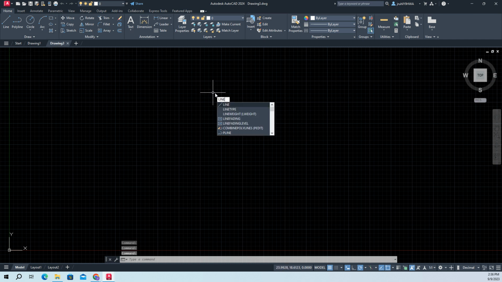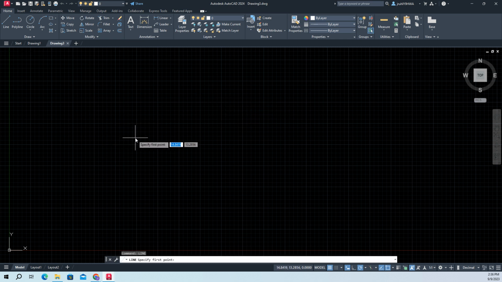So if I start typing line, I'm in dynamic input. It's okay for now, but I can't do the commands for exercise one with dynamic input on. So I'm pressing F12 right now, and it's going to go down to the command line underneath. The first one is 1, comma 2. That's my first point. See how there's a line?